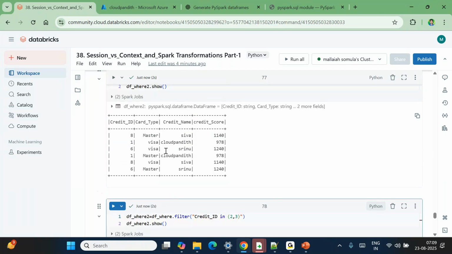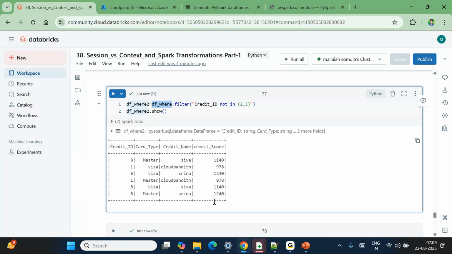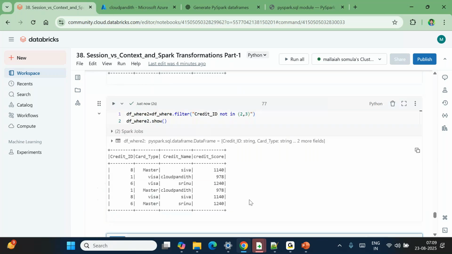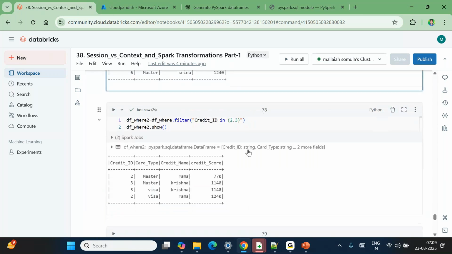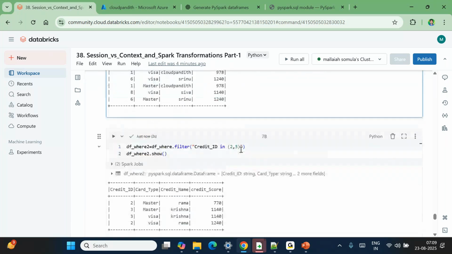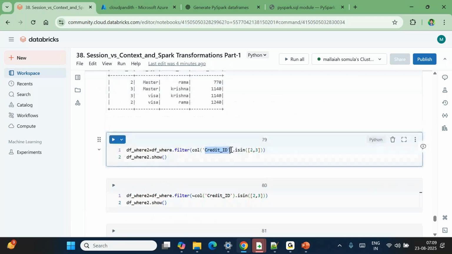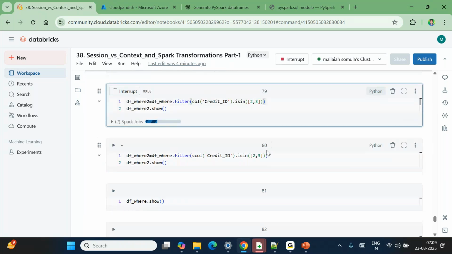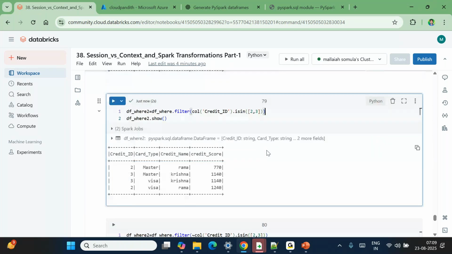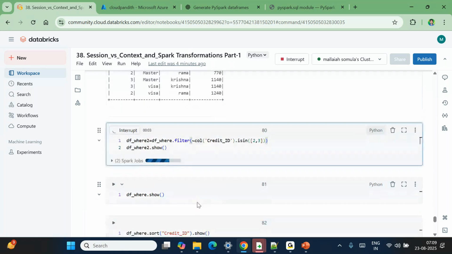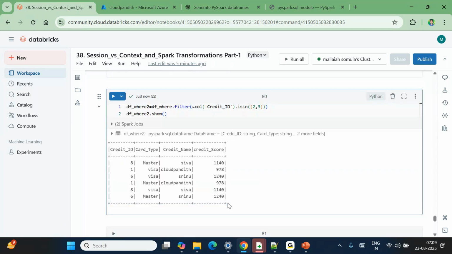I am not taking this result, team. I am taking the original data frame. On the original data frame, we have all the data available. On all the data, I am putting these filters. Are you getting? Now this is plain SQL syntax, right? Not in 2 comma 3, but the data frame syntax is credit ID isin 2 comma 3, meaning wherever 2 and 3 is there. To make it a not in, you have to use a simple tilde before the column. If you use the tilde, it will become a not in. See here, except 2 and 3 you are getting in the output.